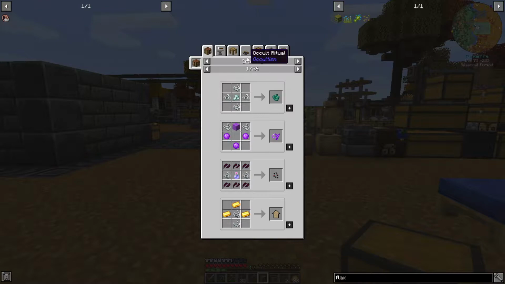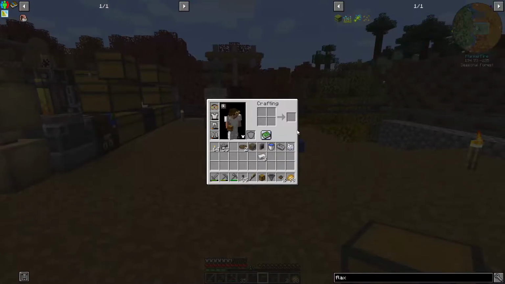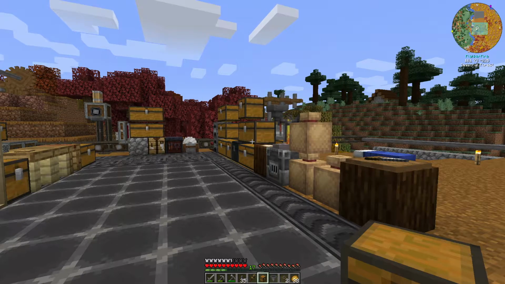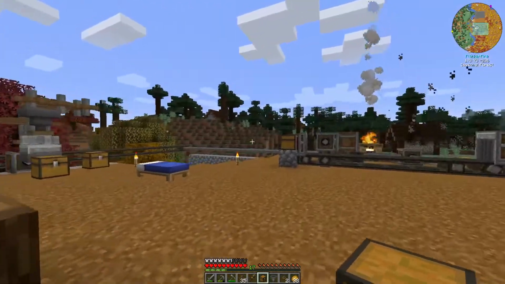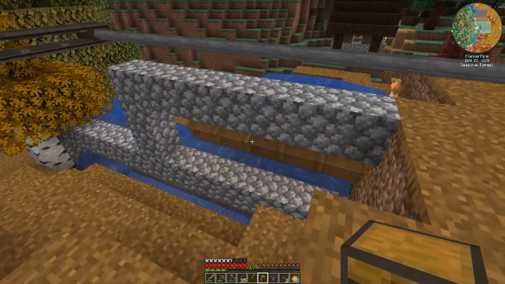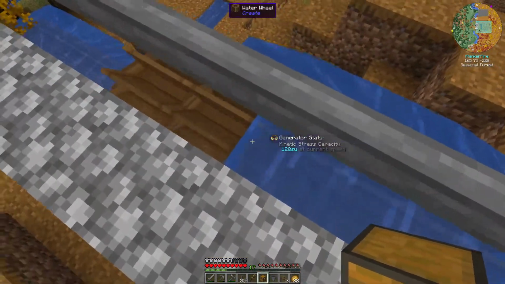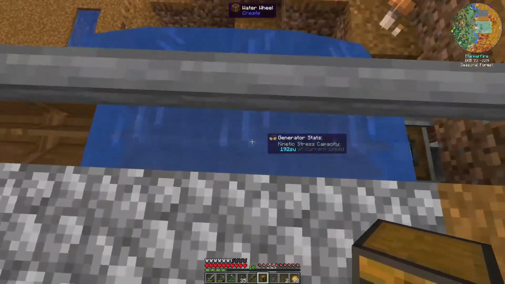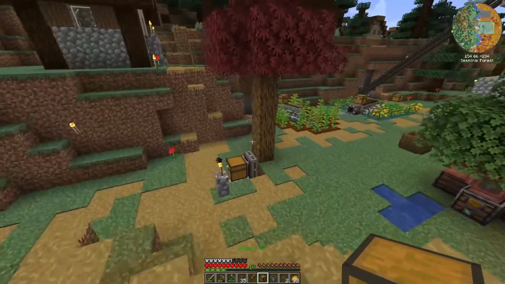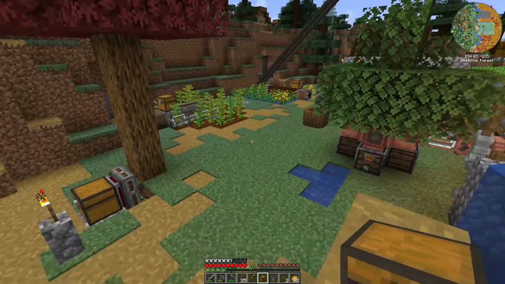And at some point, we're probably going to be upgrading our power generation to a windmill. I've been looking at the windmill bearing, I think it is, and I think that produces a lot more power than what we're generating with just our water wheels. So I think that's what we're going to want to do at some point. These are not producing a full amount of stress units, but we'll get there. Not this episode.